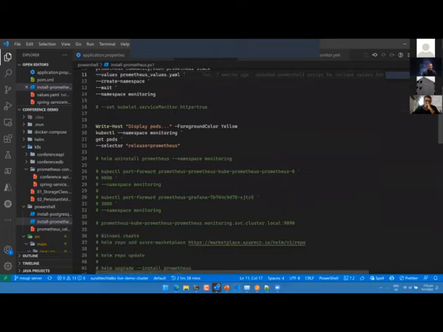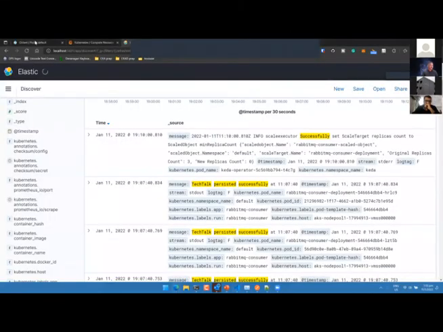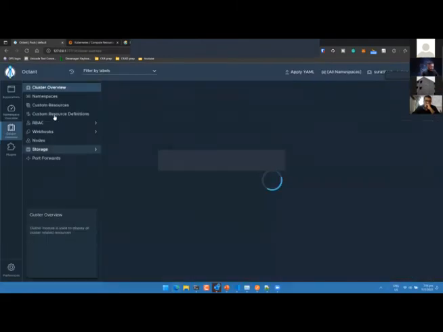And then we can see what are the objects which are created. Once Prometheus is deployed in our cluster, it creates a certain number of custom resources. So if I go back to Octant, look at the cluster view, and look at custom resource definitions, we will see some custom resources which are created here. And this is what helps us, the application teams, to integrate with Prometheus. So if this page can load quickly.